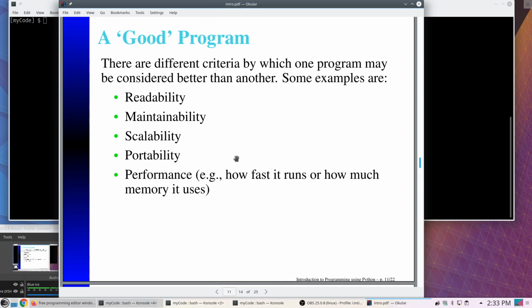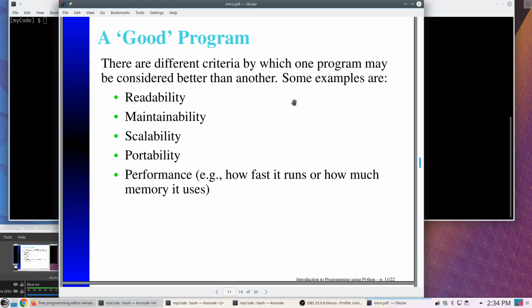Portability is not really a problem with Python in general, although there are situations where it would matter. But when you're writing portable code, it's about taking code that might work here on my Linux computer and running it on your Mac or your Windows computer. Ideally, I could take it to any of those 3 operating systems and it would still work without changes. Now, if you get into operating system specific code, well, now that's different. It's not going to work the same in all 3. But you would like to have portability. You don't have to rewrite everything every time you move it to a different computer.